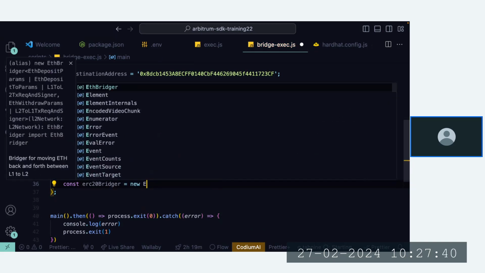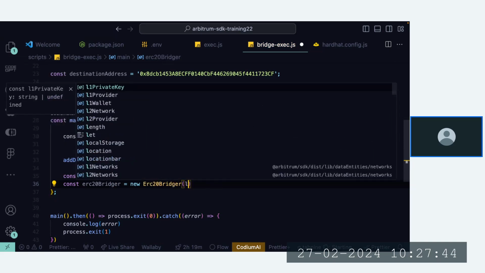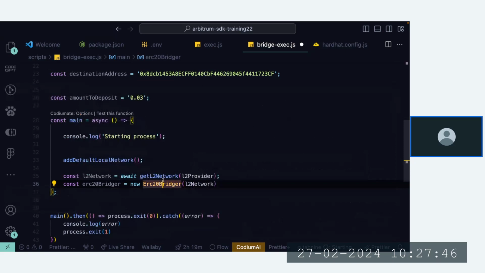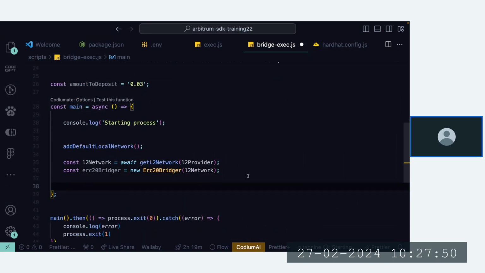So this is going to be the ERC20 bridger. This will take in the L2 network as the parameter. Now we have this. There's also one more bridger you're going to need, which is the admin token bridger.